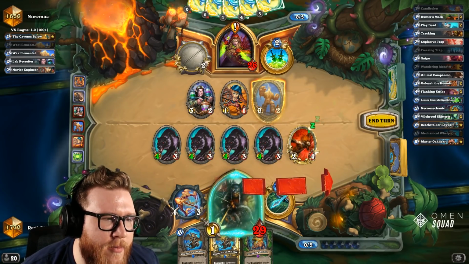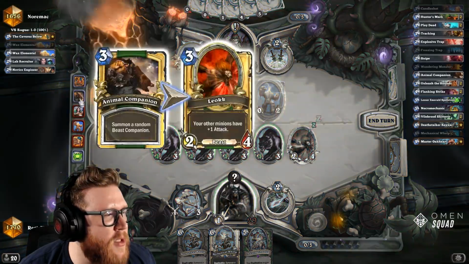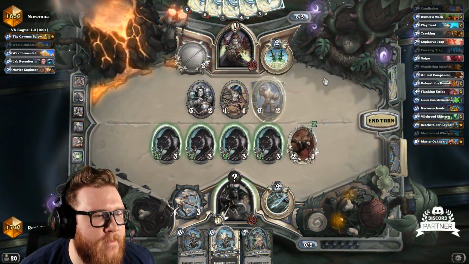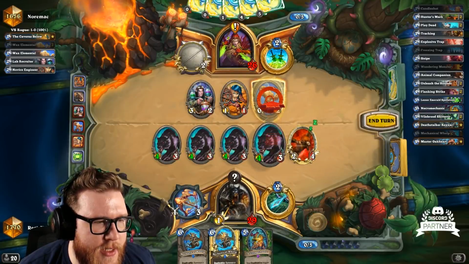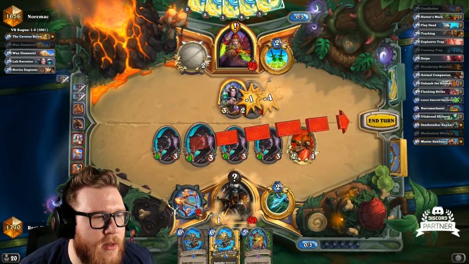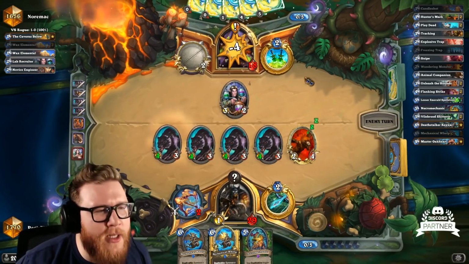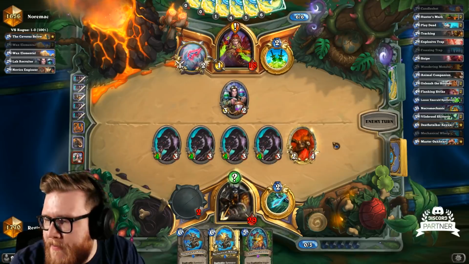So, you know. I'm not going to respect these minions too hard. I do kind of want to kill the Novice Engineer, though, I guess. I want to kill the Novice because it gets scary when it gets bounced. What is this Wandering Monster? Alright. This guy's going to get a trade, unfortunately, but it'll be alright. We're going to play Mechanical Whelp into Necromechanic.